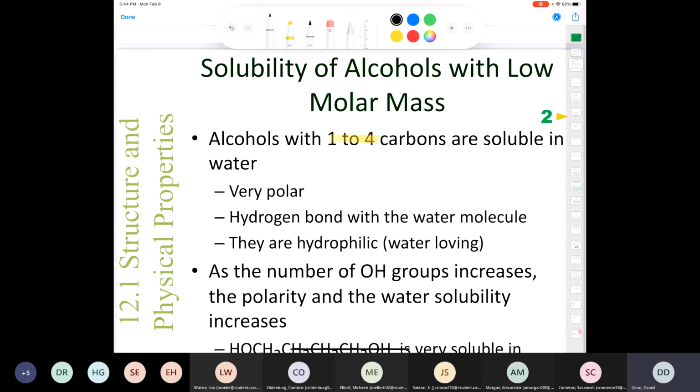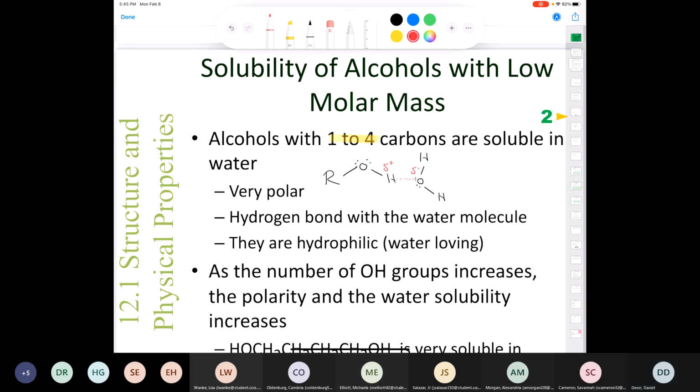We could even practice drawing that. If we draw a generic alcohol, we have an R group, we have an oxygen. The oxygen has 2 lone pairs. We have a hydrogen, and we could draw a water molecule right here, like this. We could put in our 2 lone pairs, and we could say, here's a hydrogen bond between the delta minus of the oxygen, right, and the delta plus on the hydrogen of the alcohol. Now, again, if you drew it differently, as long as it makes sense, it's all good.